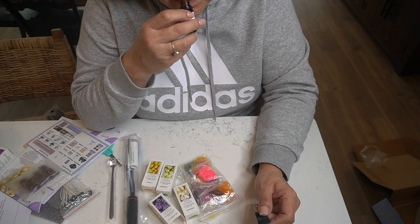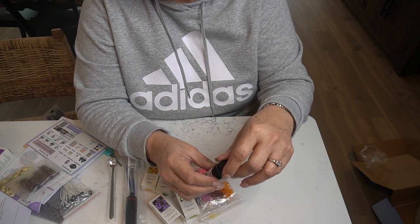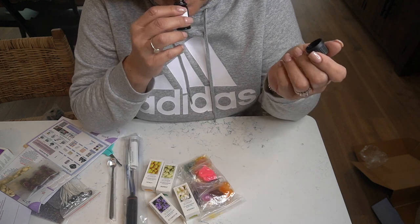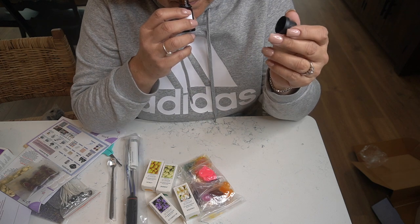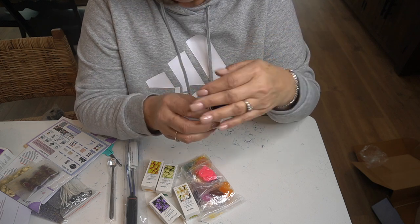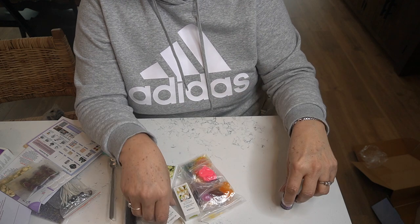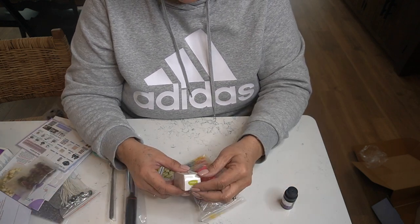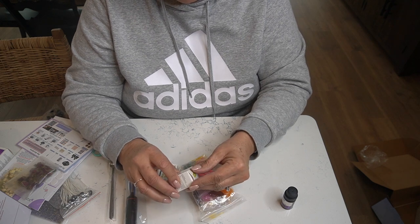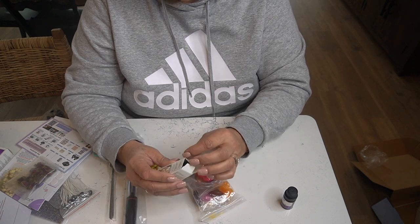Ooh. Now that smells good. That smells sweet and fresh at the same time. So that's a definite runner-up. Freesia, again, love the flower, but don't remember what it smells like.